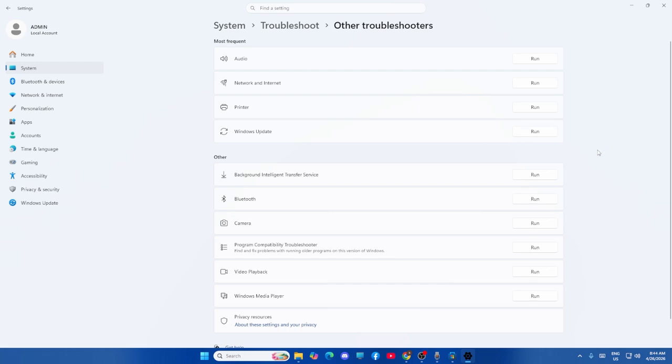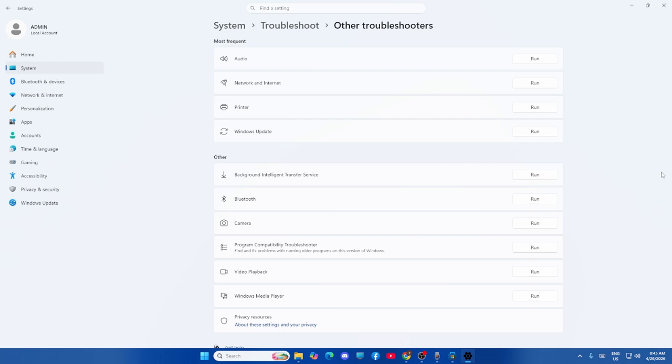What happens is this will be running some diagnostic steps by default by Windows itself to fix the issue. It's going to do some checks and ask you some questions that you have to answer, and Windows itself is going to fix the issue. So you just need to wait and try running these steps on your computer, and sometimes that's going to help you out. This is what we have to do as the first and foremost step.